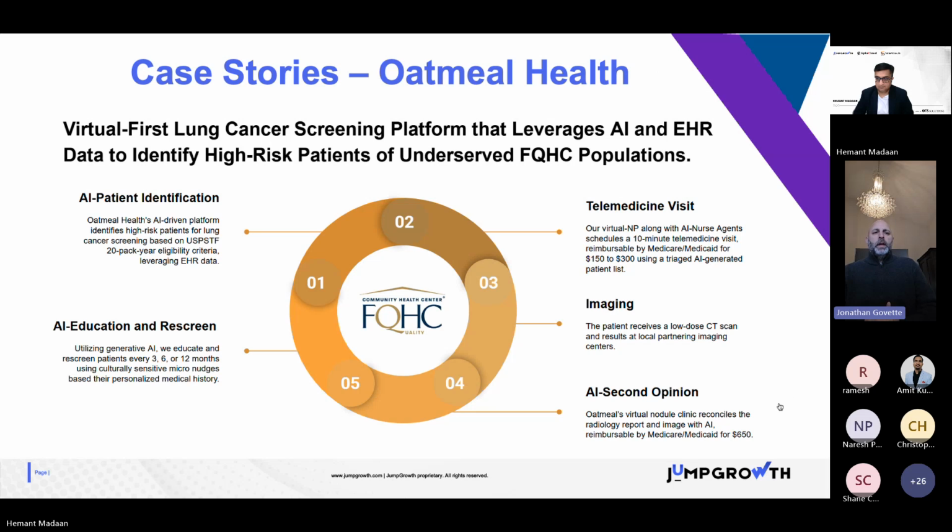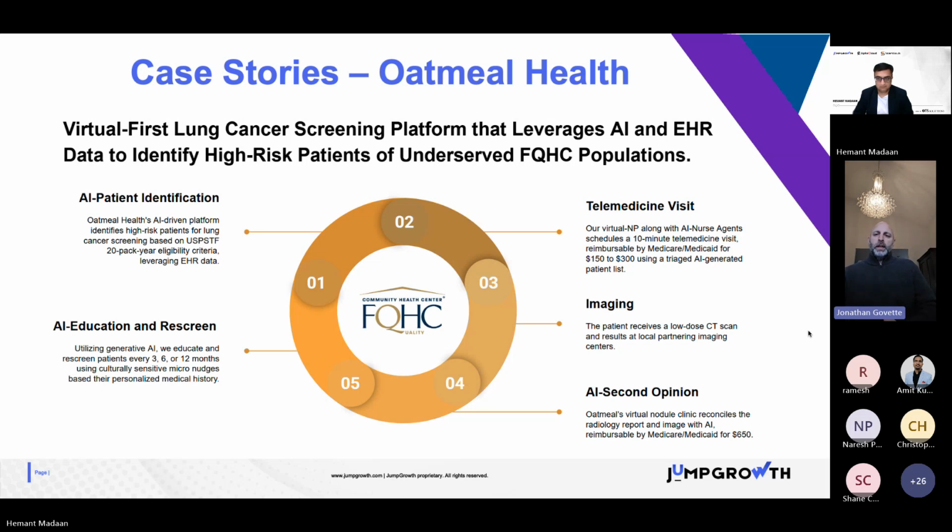So in our case, we have the AI identification solution that identifies patients. We could technically sell that, but our partners don't have the capital or the resources to use it. So we decided to go in and hire our own nurse practitioners to apply our own technology to our own collective patients. The reason why we can do this, as we discussed before, is we have reimbursement for that actual call. For a 10-minute visit, we get paid between $150 to $300 to determine whether or not that patient is at risk, and then we help them get to the CT scanner location at a local imaging center or hospital.